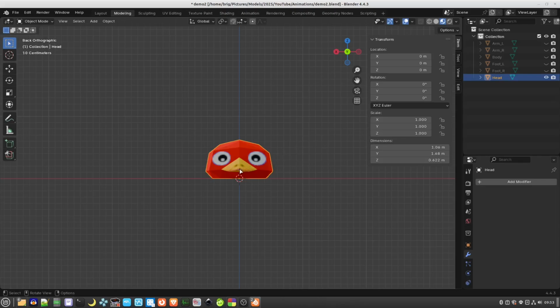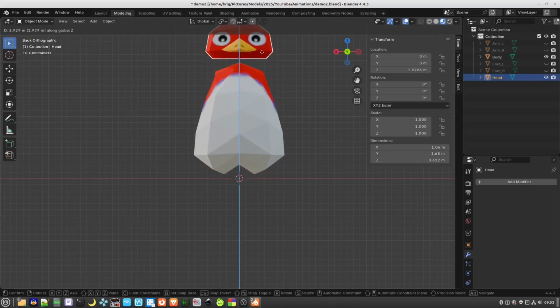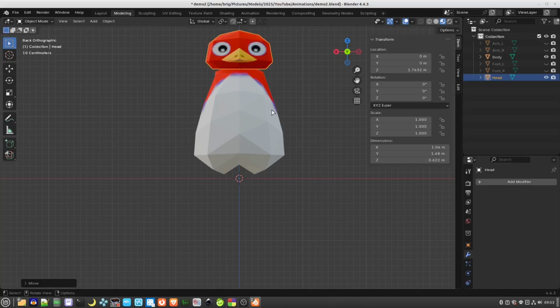So what we would do now is we need to reposition that where we want it to sit on the body. So we'll position that there for now.